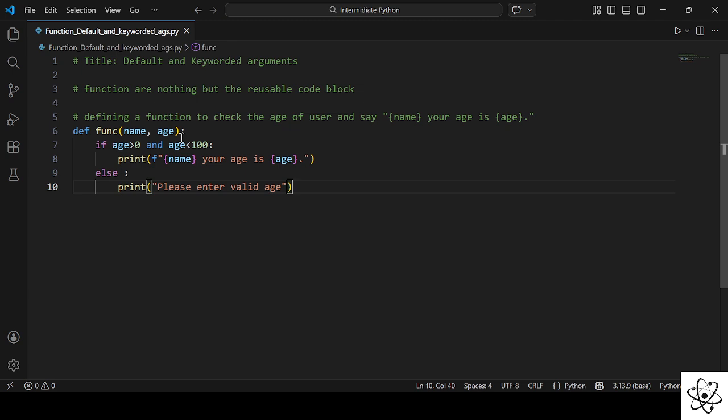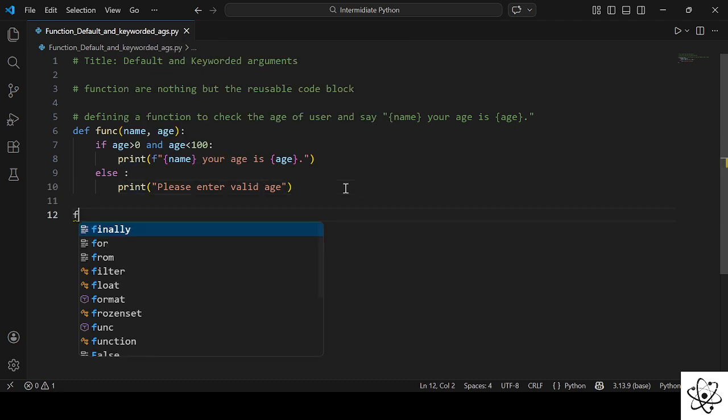But now let's say, for testing the program, I write an age like -1, or 102, or 345, something else. This kind of situation will trigger a message saying, please enter your valid age.